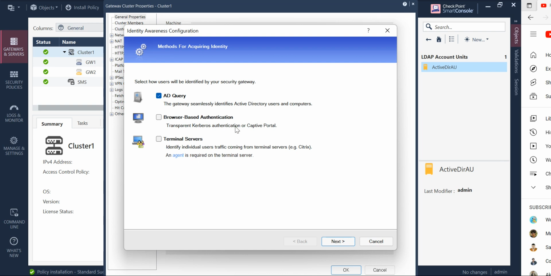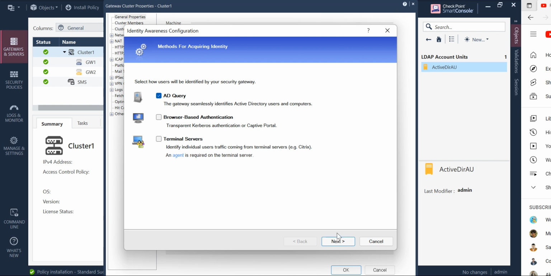Depending on your environment, you can use browser-based authentication, the captive portal option, or terminal servers, when you have applications like Citrix configured. You have this flexibility. Right now, we have the AD configuration, that's why we are selecting AD query. The gateway seamlessly identifies Active Directory users and computers.